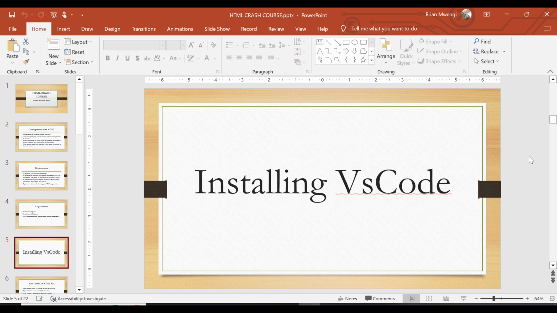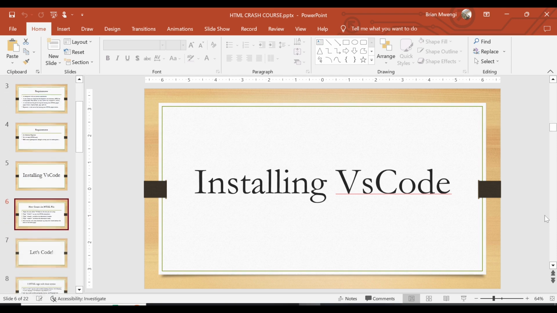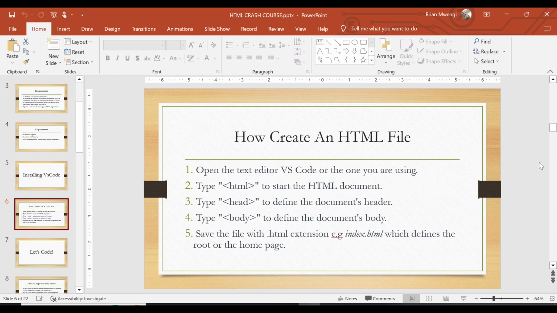Okay, so as I've said, we are going to install the text editor, Visual Studio Code, which is the one we are going to use. Okay, so let's get started. Let's check how to install VS Code.